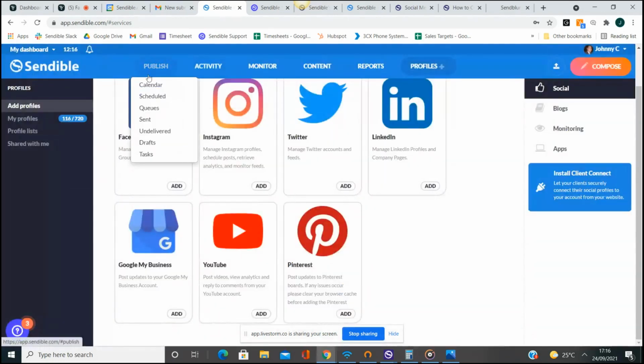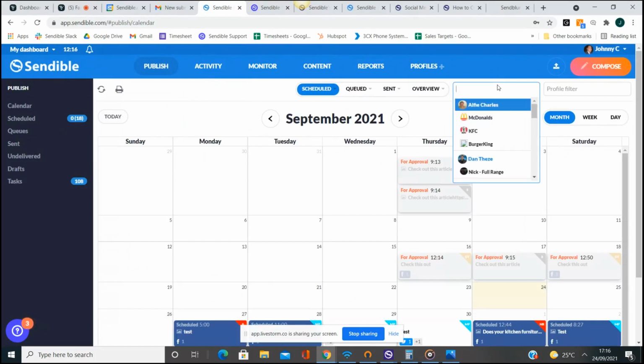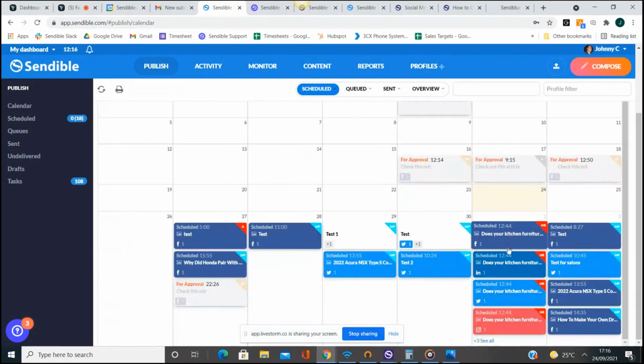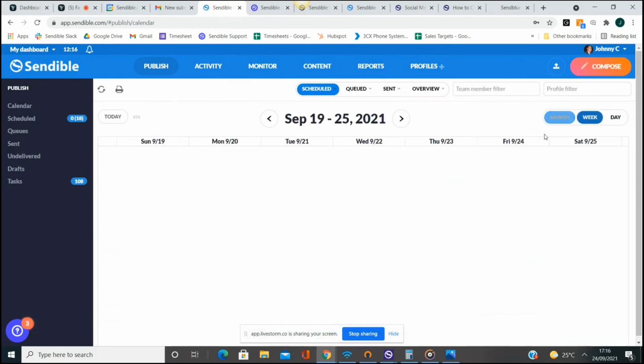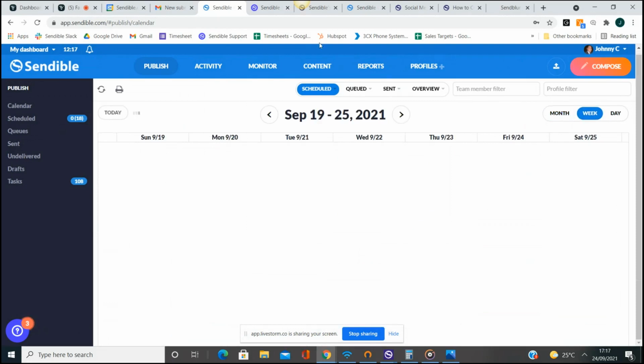Once you do schedule a message, it's going to go into your calendar. As an admin, you're able to see everyone's calendar, whether it's team members or clients, in one place, or you can filter just to look at one at a time. It's color coded for Facebook, LinkedIn, Twitter, Instagram, and you'll see the initial for either the team member or the client here as well. If you want to see the images that come with the post, either look at the weekly or daily view.